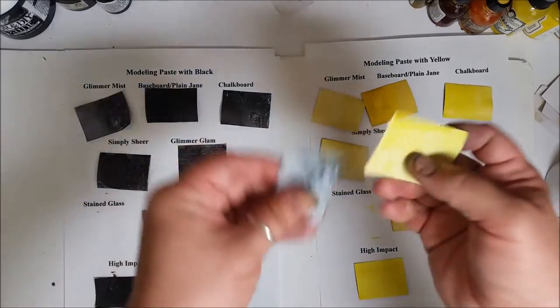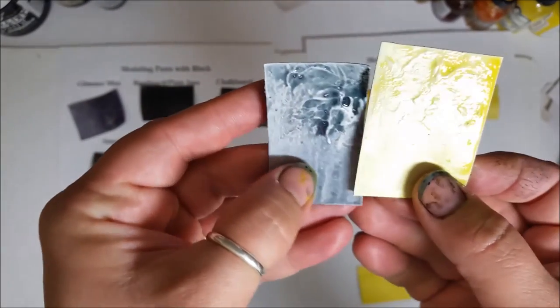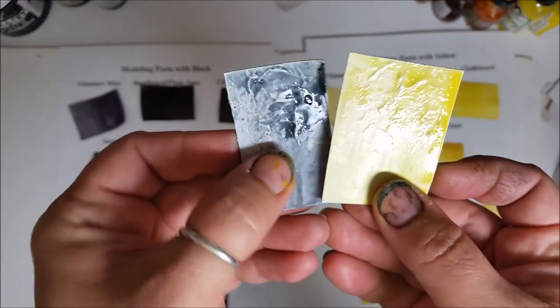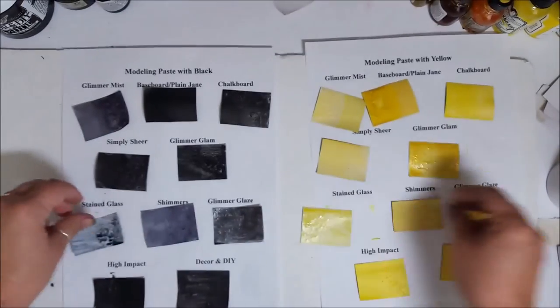Stained glass. It added a glaze to it, but it didn't add a whole lot of coverage because it's a really transparent kind of glaze paint. So you can still see a lot of the white under it.